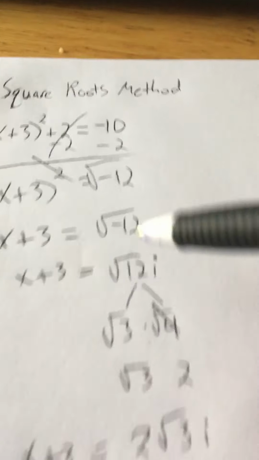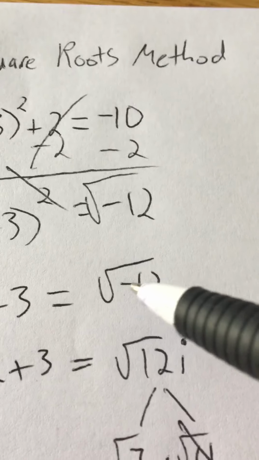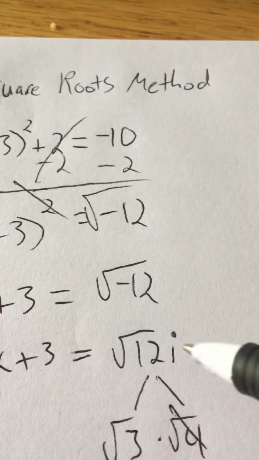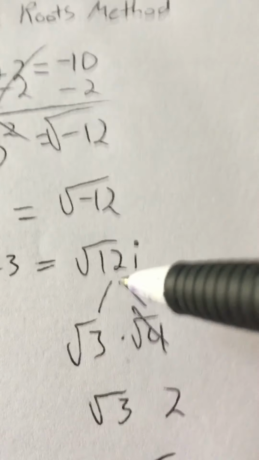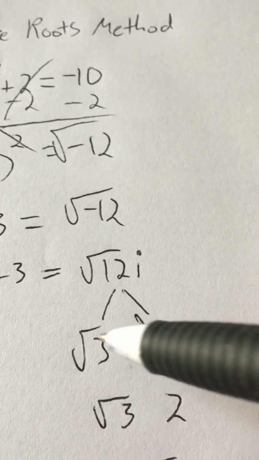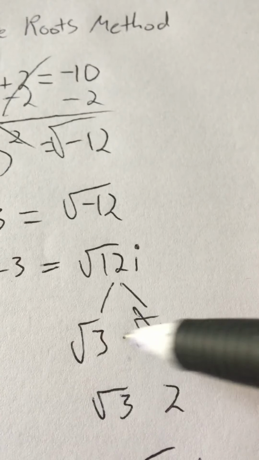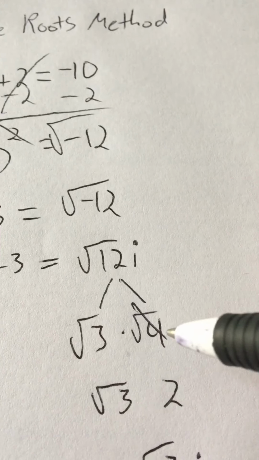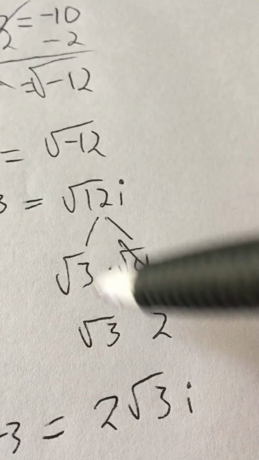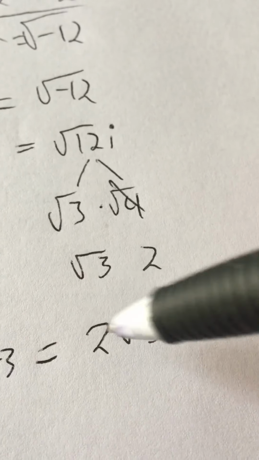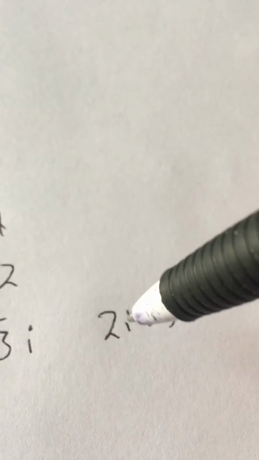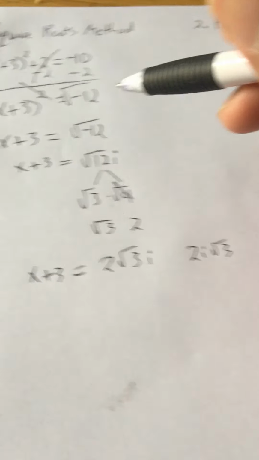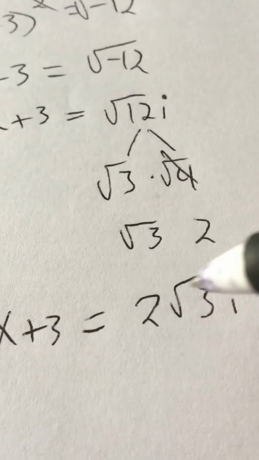So here's what we did, just to recap. We said, okay, we had a negative radical. You need to change it to a positive, make it an i, okay? That's just the first step you've got to do. Then you took down the factors of 12 because 12 is not a perfect square. You said, which factors have a perfect square? Only 3 and 4 because 4 is a perfect square and 4 times 3 equals 12. So you took the square root of 4, got 2. 3 just left underneath the radical. So that's where we are. Or you could write it this way. As long as there's an i, a 2, and a square root of 3, you're good. Okay, so I'm going to go with this one because that's how I wrote it initially.